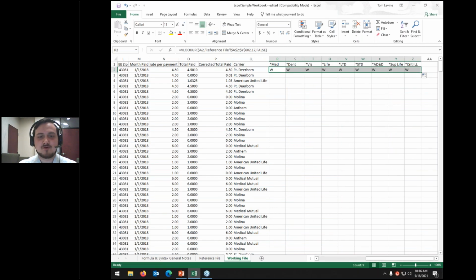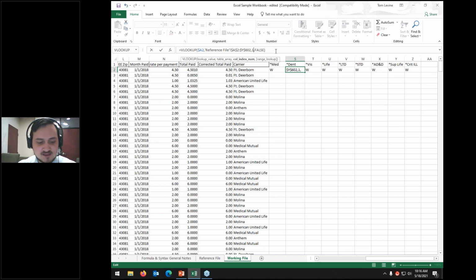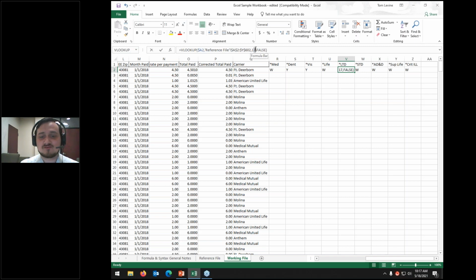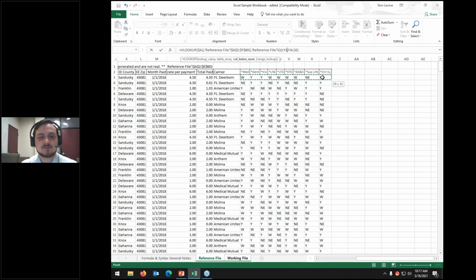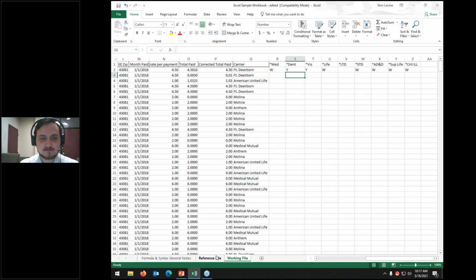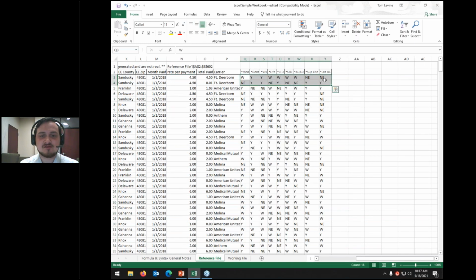Now I'm going to drag this all the way over and just type 18, 19, 20, and so on and so forth. If you don't want to do this to get caught up, all you need to do is copy and paste over the range that I've selected. Sorry, one moment. It would just be a copy paste on these cells right here.